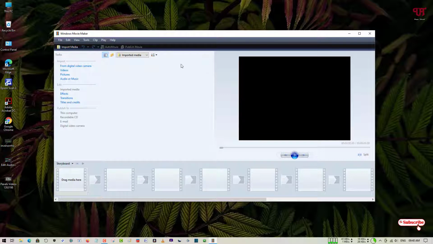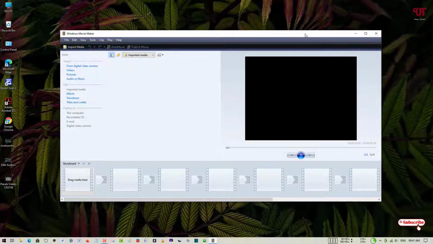You can see this kind of user interface for Windows Movie Maker, which is mainly available for Windows computers only. It's a very simple video editor, but it will do most of the basic tasks for you, like cutting and doing some basic editing for your videos. So it's mostly exclusive to Windows computers.